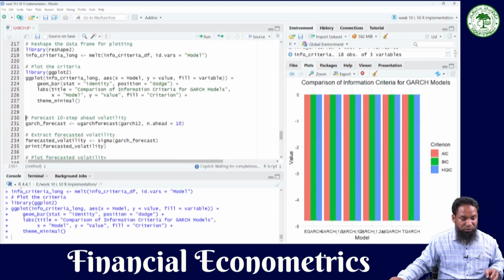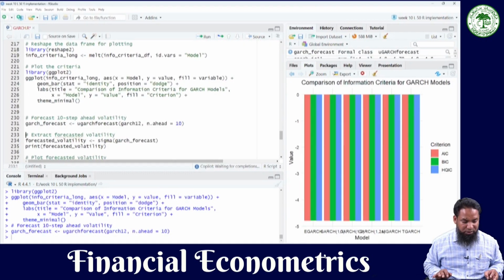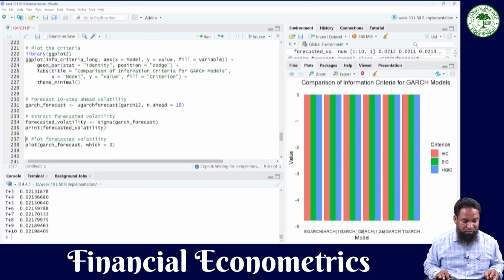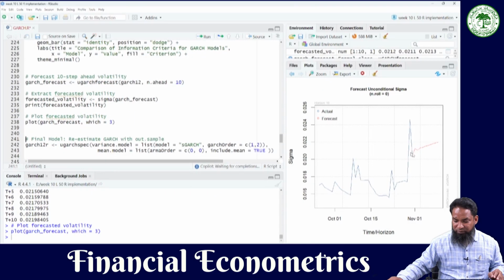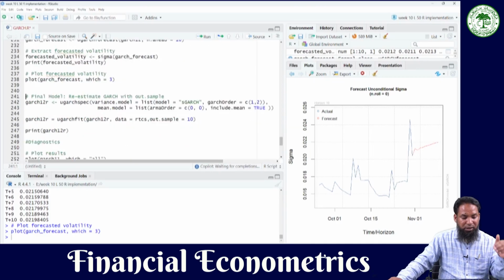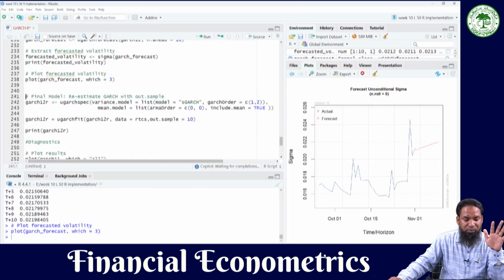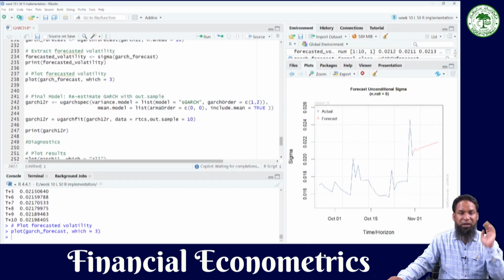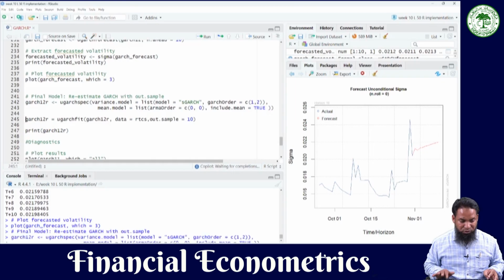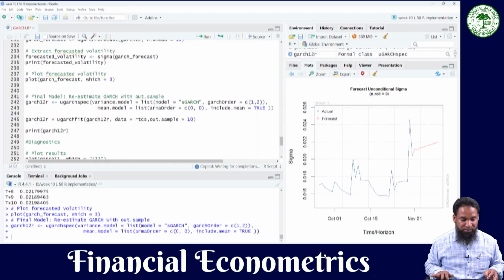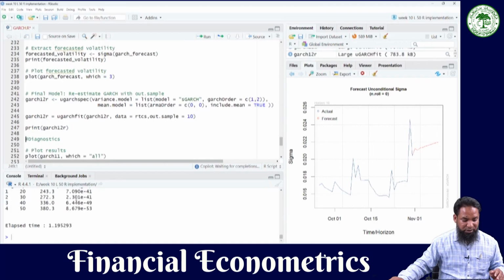We can then use the GARCH to forecast the volatility model. So we can plot. Here this is the forecasted value of this GARCH model. However, what we are doing here is using the GARCH 1,2 model as the best final model. So we are finally estimating the GARCH 1,2 model. There is one ARCH term and two GARCH terms in the variance. There is no AR and MA term in the mean equation, and we are not including T or E component or M component. Based on the information criteria, we are estimating that model, and this is the result we get.